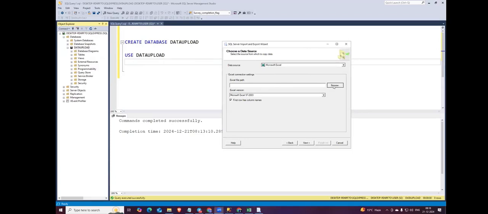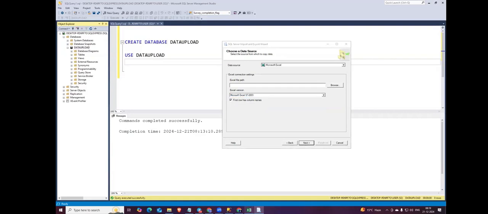Sure, sure. Okay. Now, guys, you can see which kind of Excel versions are given here. Can you see? 97 2003. Okay, the most supported, without any kind of error. If you don't want to get any error while uploading the data set, the most suitable version we have in SSMS is 97 2003. Although we have all the other options, can you see 2007, 2010, 13, 16? But most people don't have these versions. They mostly have 97 2003 in the Excel data sheets. So keep selecting this option.